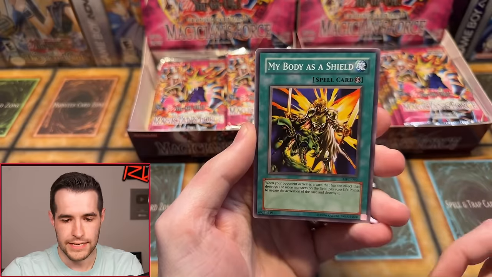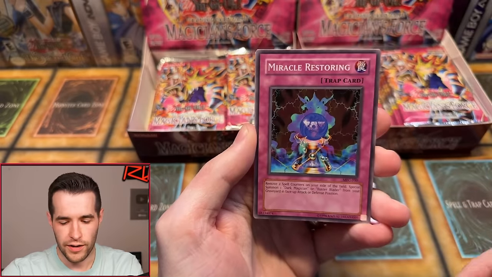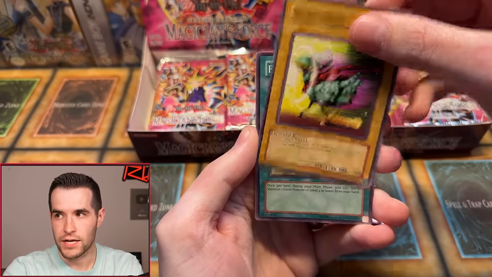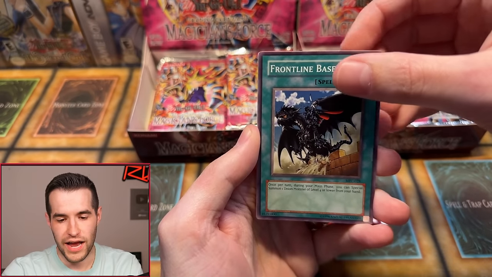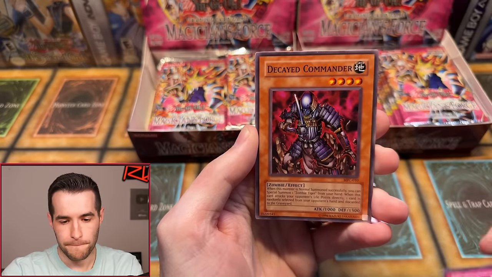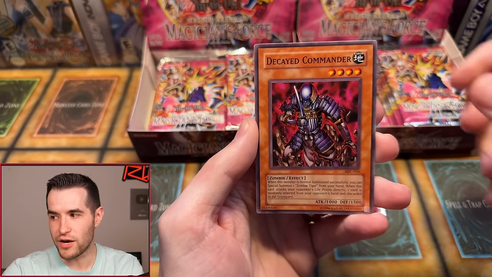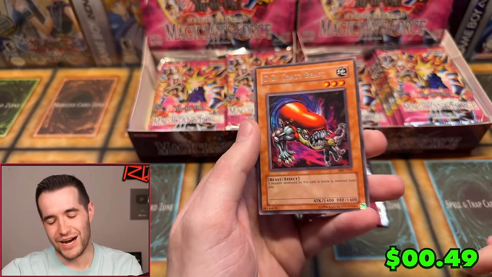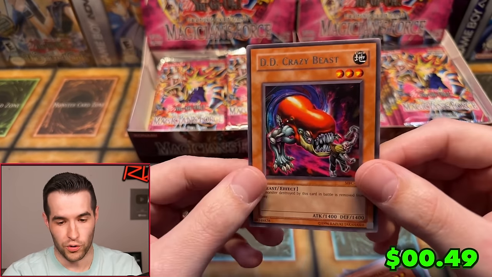United Resistance. My Body as a Shield. Miracle Restoring. Sonic Duck. We've got Frontline Base. Physical Double. Decayed Commander. And here we go. Dark Magician Girl. First one of the day. Oh, DD Crazy Beats. That's me. I'm going to be going crazy if we don't get into Dark Magician Girl today. We got 3 different chances. So I'm hoping we can do it.